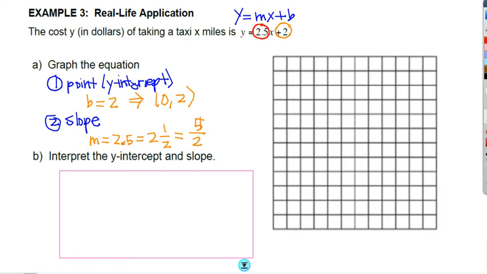Now when you're graphing this, and I will let you graph on your own, you need to make sure that this is only the first quadrant. You're only graphing the first quadrant, and how do I know that? It's because the x value is in miles, and you can't have negative miles. You can't have negative distance. So we only need to look at positive x values. So this whole thing is going to be one quadrant, this is going to be x, and this whole thing is going to be the y-axis here. And you need to label them all with numbers, and I would like you to just graph the point and the slope on your own.